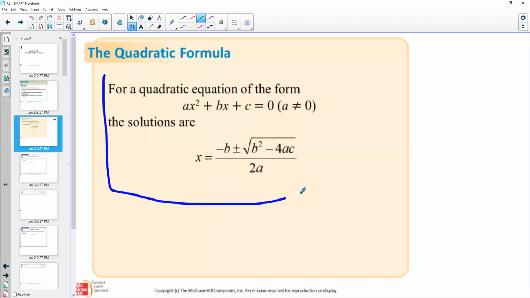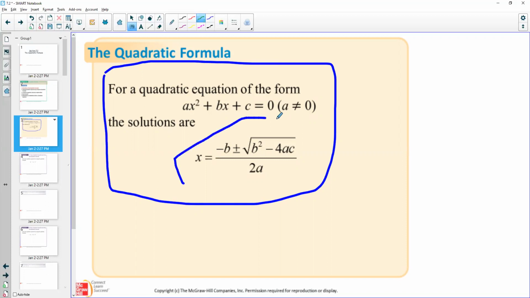So for those of you that don't remember, here's the quadratic formula. It is one of the tiny handful of things that need to be memorized for this class in terms of formulas. You do not get a formula sheet ever. So this is one that you have to get and hold on to and keep in your head. Negative b plus or minus the square root of b squared minus 4ac, over that whole thing divided by 2a, when you're solving for x.